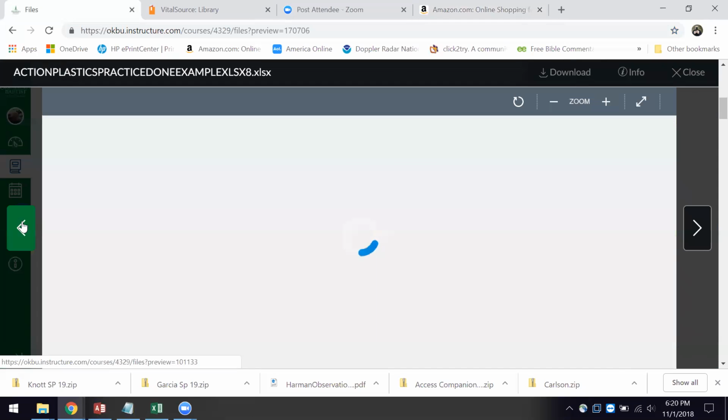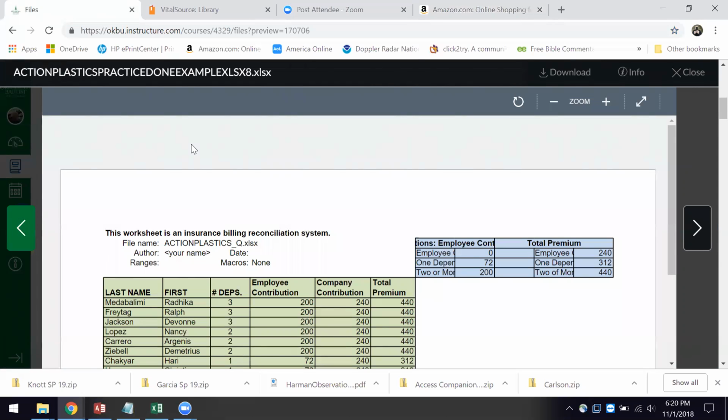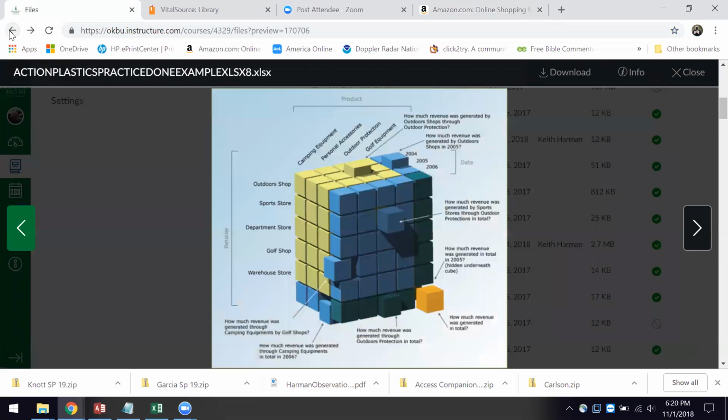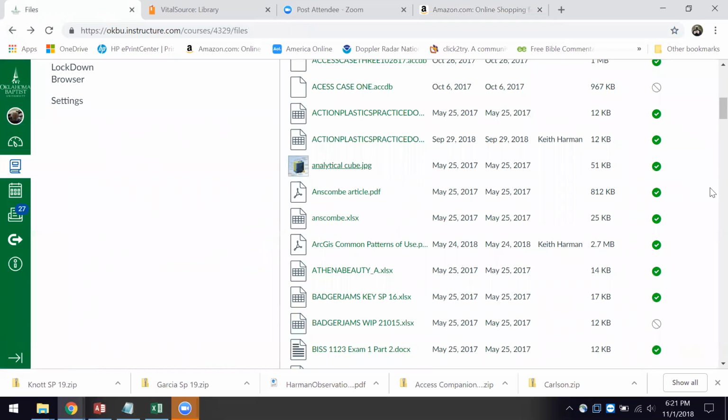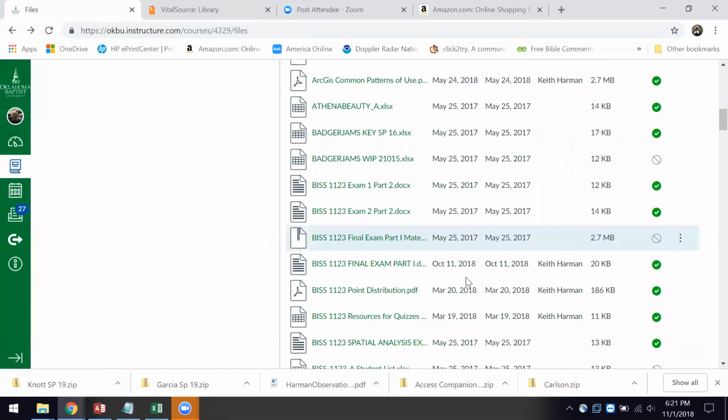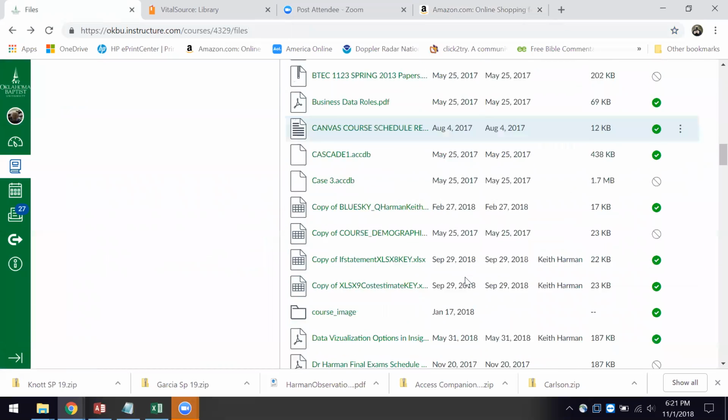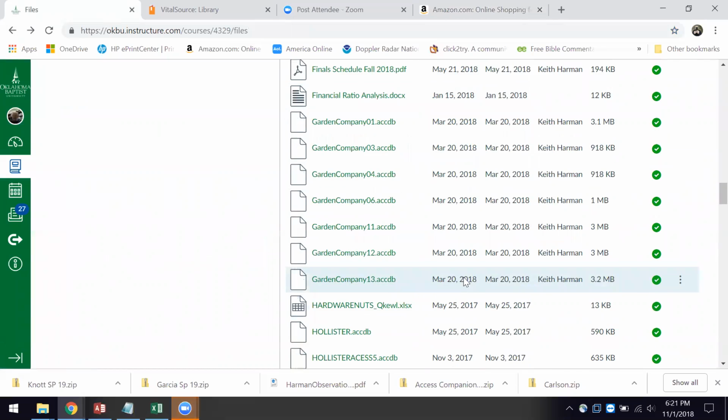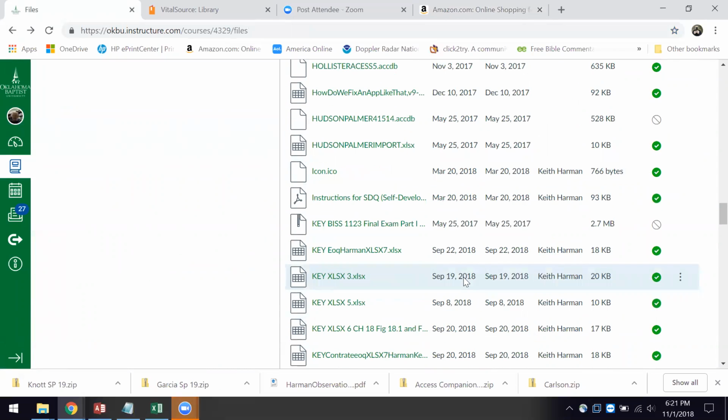Now, go back over here for a sec. I want to go out of the files area. Well, I'll stay in the files area, excuse me. And I wanted to come down and there's a file here called Northwind.